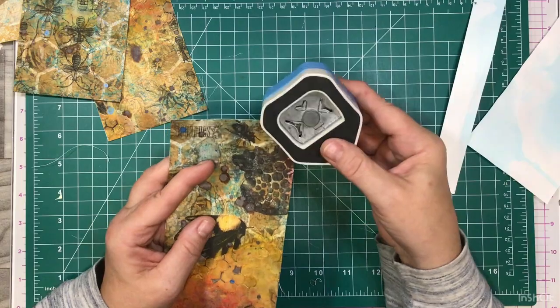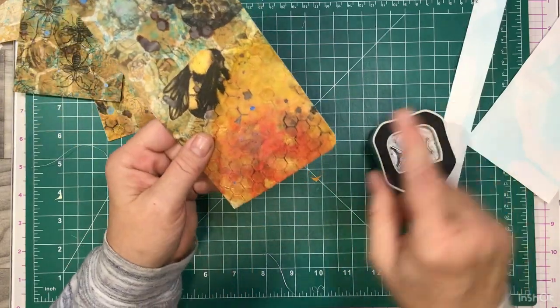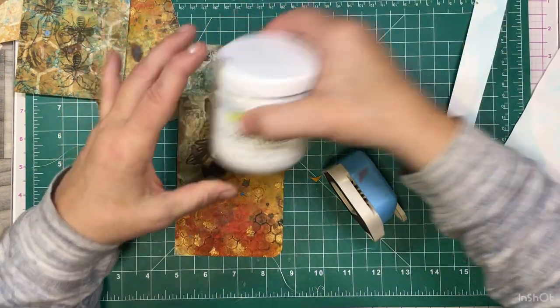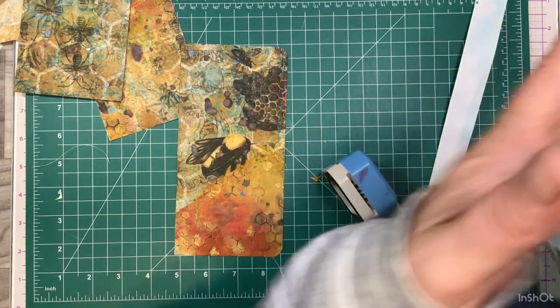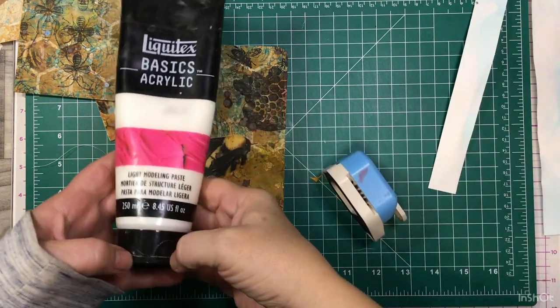Let's take a goodly hunk out of it, if we can. Now, this might be a little bit harder. I used texture paste. I think that's what I used. Well, first I covered the whole thing with clear gesso. Then I used this stencil. And then I used modeling paste, is what it's called.